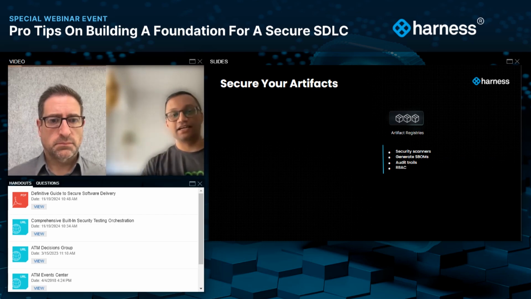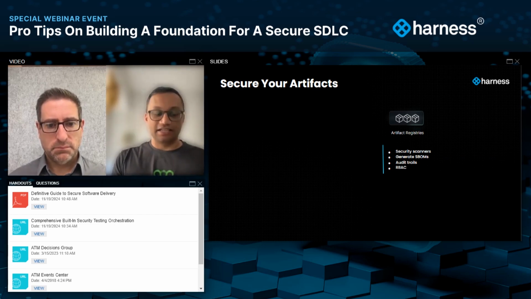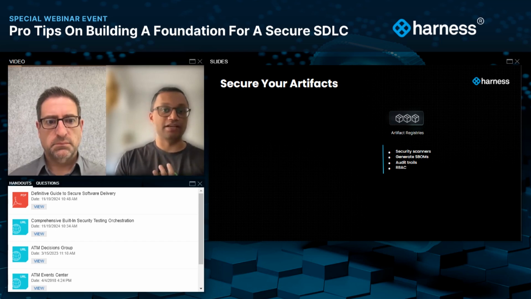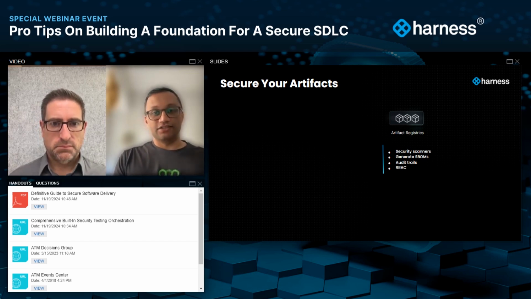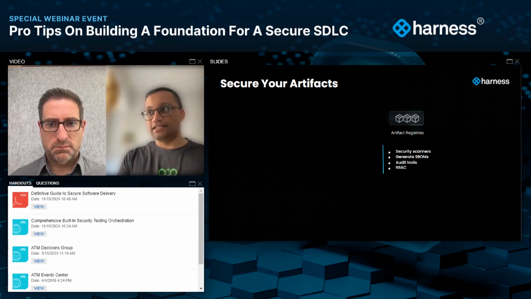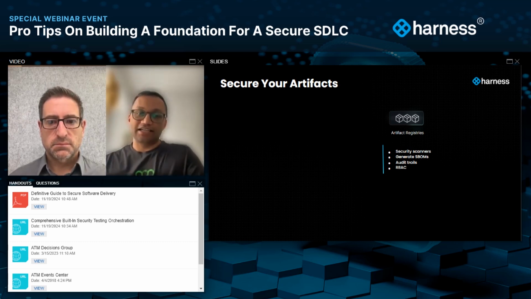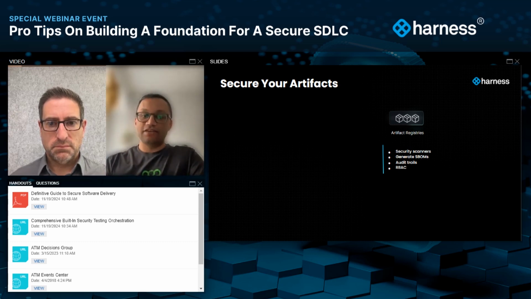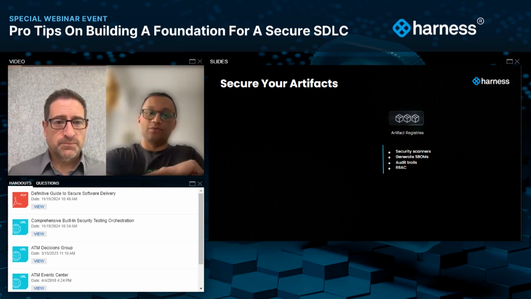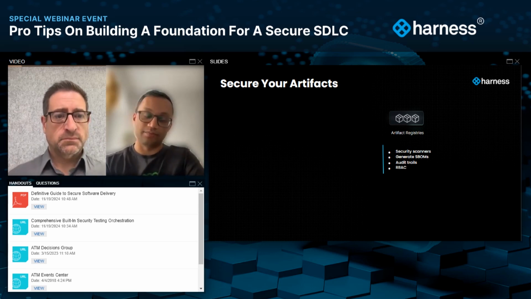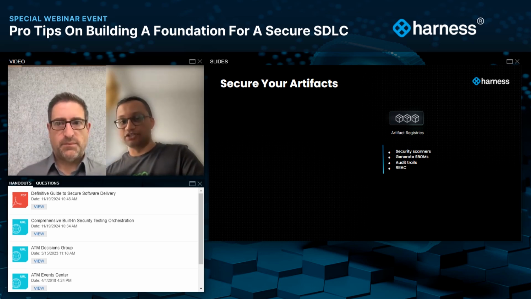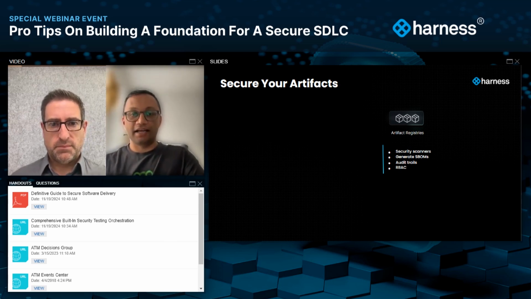On the artifact side, we recommend using security scanners and container scanners. There are a lot of good examples out there, Wiz, Aqua, so definitely leverage them. Sean mentioned that SBOM is critical for security, so definitely generating SBOMs at this stage is also extremely important. And then having audit trails is also critical, because audit trails essentially track down how an artifact was created. If you have a good audit trail, you can figure out where the artifact was created, what code was responsible for the artifact, and how it traveled throughout the journey of the pipeline. Again, giving proper access to artifact registries is also important.